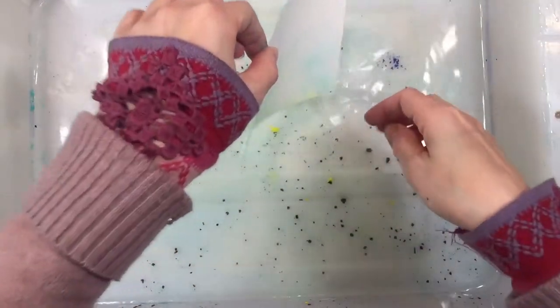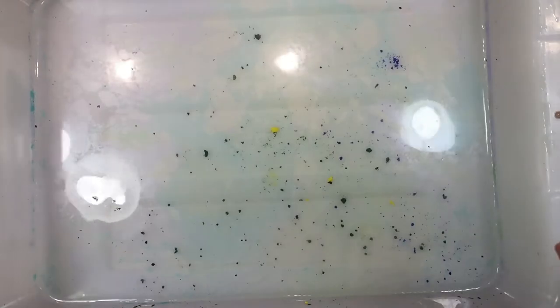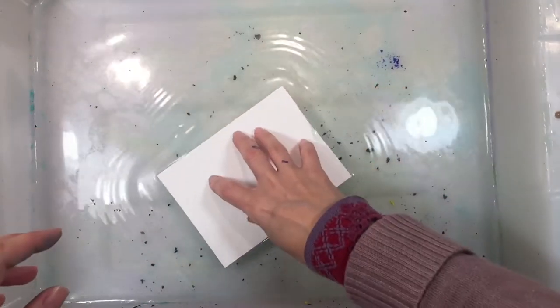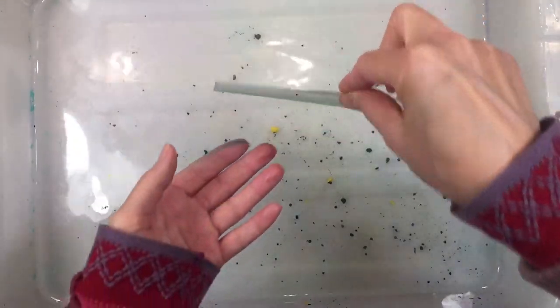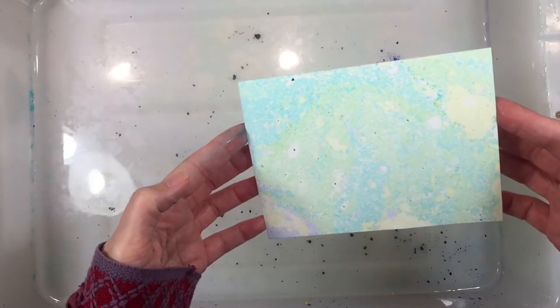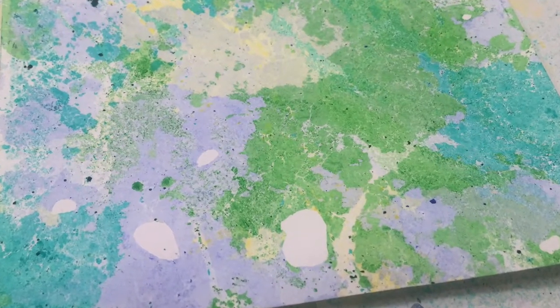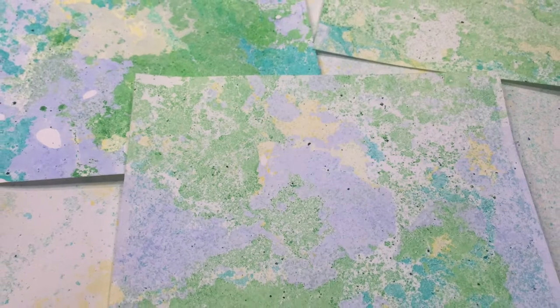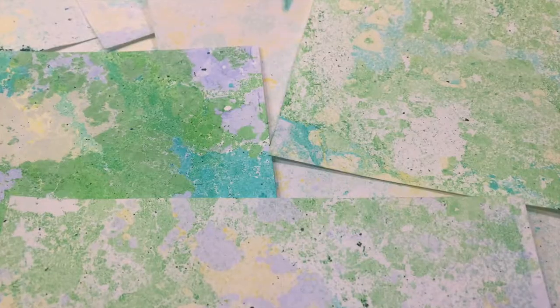I kind of got a little bit on the backside of this paper, and I liked the idea of marbling both sides. So for the next several sheets of paper, I went ahead and marbled both sides. What you don't want to do is touch some of those clumps of paint at the bottom of the tray, because that will adhere to your paper and it could smear. But once these are all dry with just the marbling effect, it just stays like that.